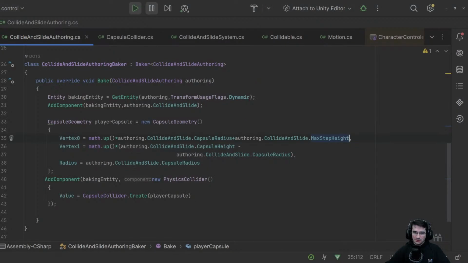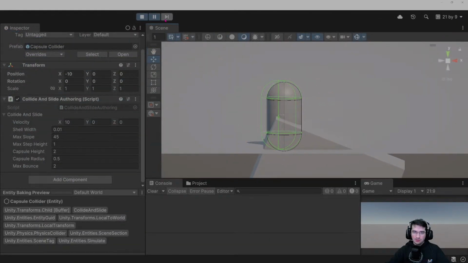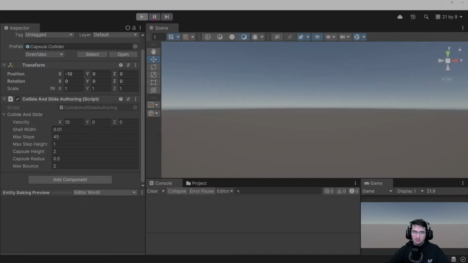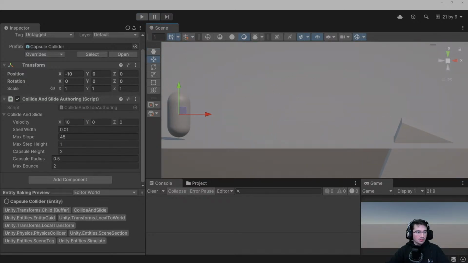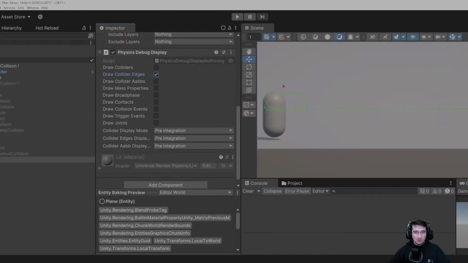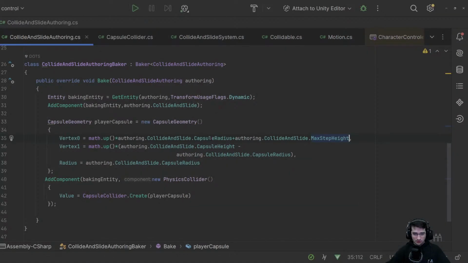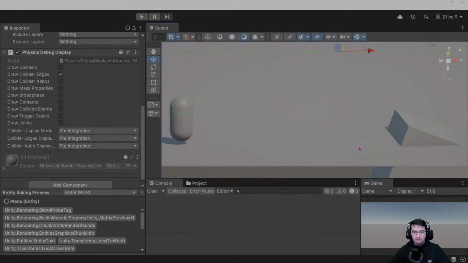No, it's not exactly what I had in mind. I wanted to shrink my collider. What happened? Let's re-add the debug display to see the exact collider that I just created. And it's not at all the collider I wanted, because again, there is this mask up that I need to use.